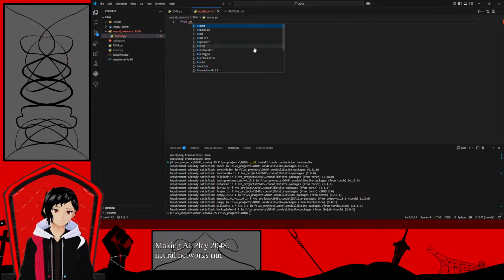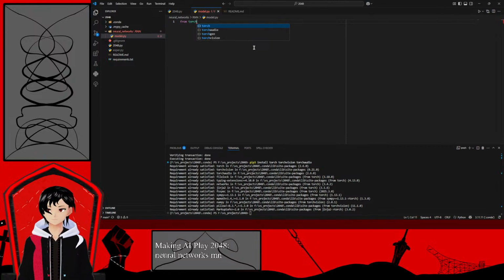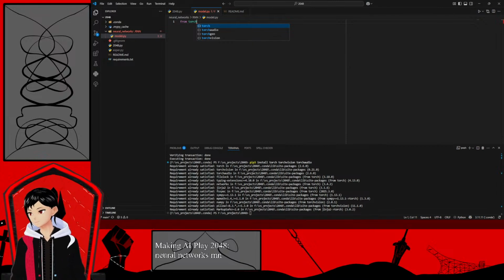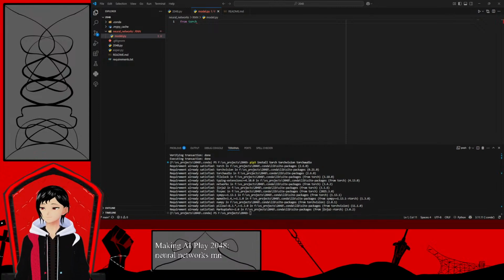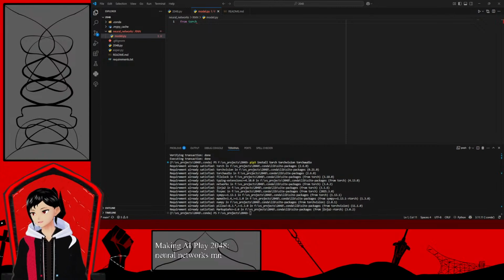From torch, let's get the documentation. PyTorch recipes, tutorials. Nice, it's always good. Attention. CUDA. Where the fuck is he?